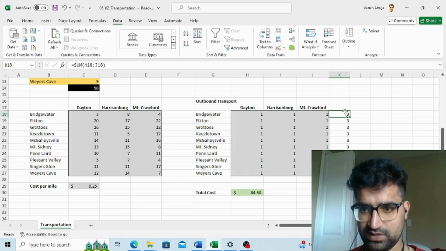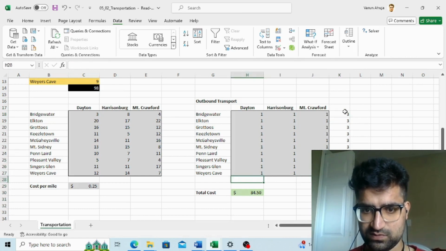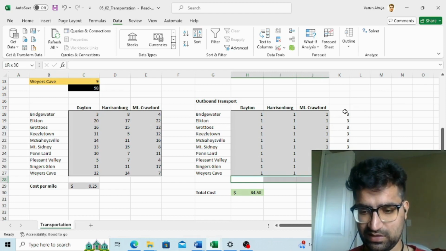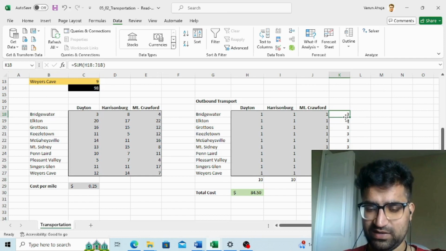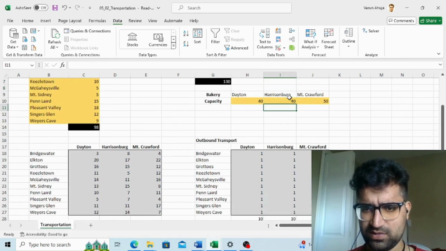These are the total quantities that you are getting in this order. And if you go to this one, what is their capacity? The total quantities delivered by each bakery should not exceed their capacity. So I will select this and type alt equals. This will sum all the numbers, like the bakery's capacity, which is 10, 10, 10. So this is less than the actual capacity, right?